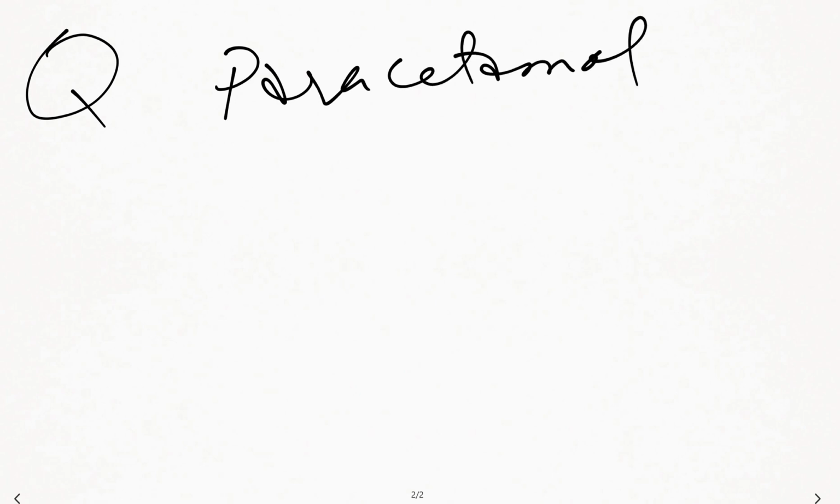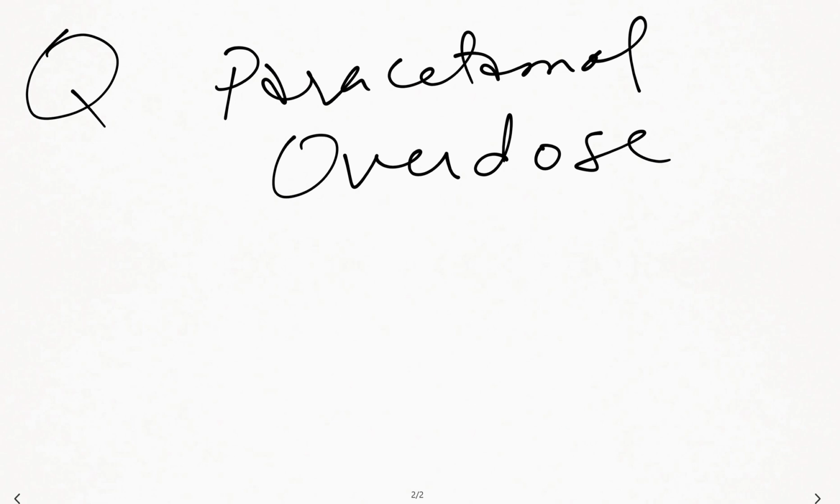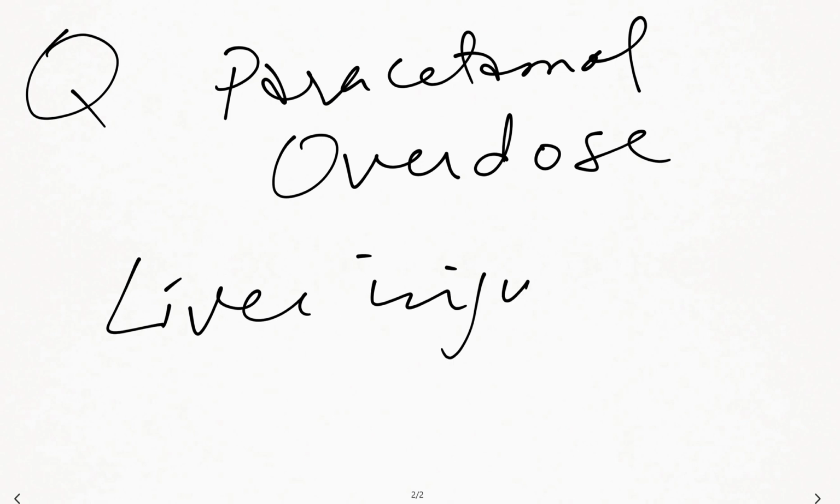So the first question will be, how does paracetamol overdose cause harm? You know that some people commit suicide with paracetamol overdose. How does that happen? He's going to ask you how. Tell me about the mechanism, why that happens. Actually, paracetamol overdose causes something called liver injury, and to be specific here, you want to tell the mechanism by which this injury happens.